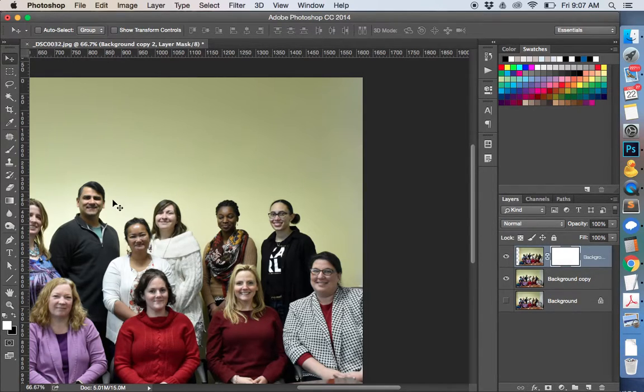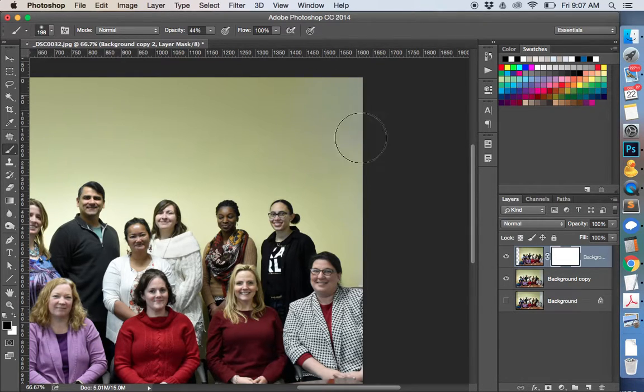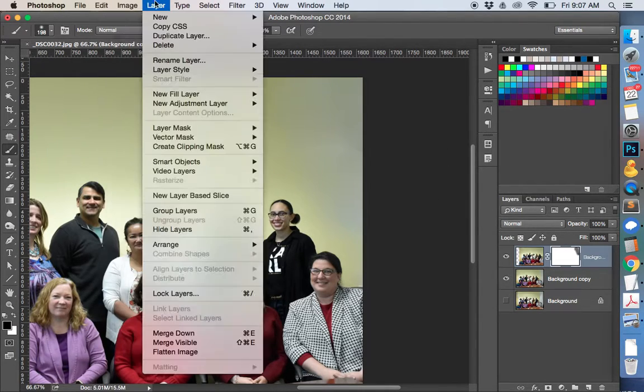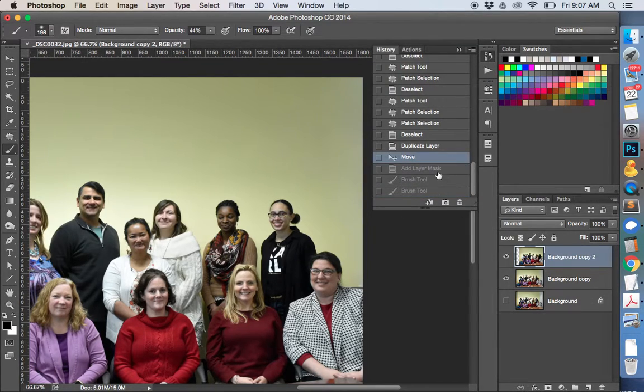Click that, so I have this white thing here, and then with my black brush, regular paintbrush, black brush, I'm going to use a really soft edge and a kind of big brush, kind of bigger than that, and it's got a low opacity. I'm going to kind of start to, I actually did that the wrong way. I'm going to back up. Undo brush. I'm going to back up to here. So I have my layer mask. That was not what I wanted to do.